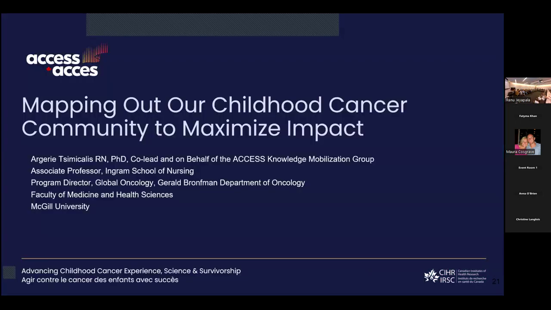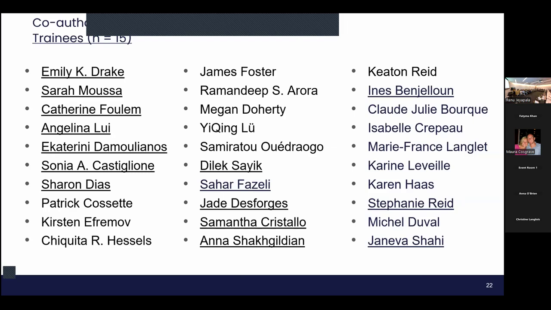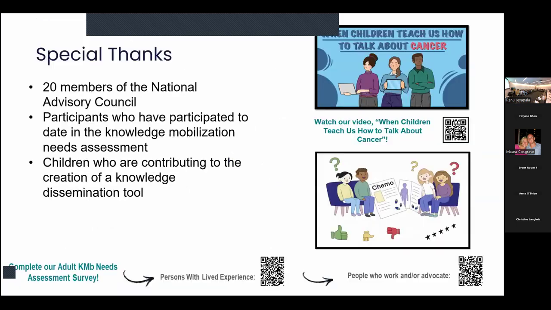Hi everybody, I'm here today as one of the co-leads of the Knowledge Mobilization Group to share collective efforts to try to map out the childhood cancer community so that we can help you maximize your impact. Today, there are many different co-authors, and many trainees have been part of this collective body of work, and so we wish to acknowledge them and thank them for their contribution.